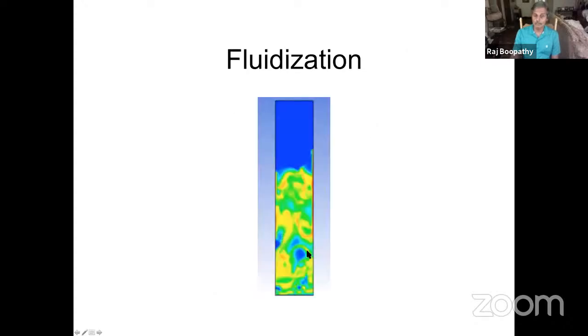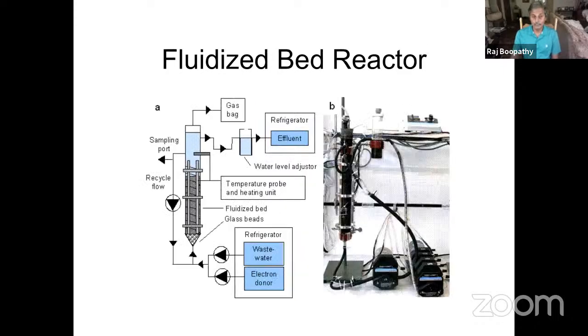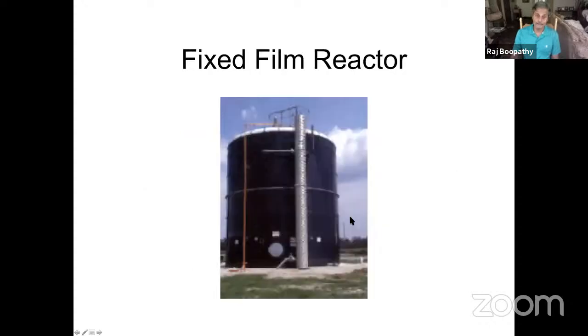And this is just to show you the fluidization process. So when the bed moves up, you can see the sand particles mixing, create their own fluidized motion. So you have this mixing occurring at the same time when bacteria remove the carbon. This is a lab setup of a fluidized bed, just to show how a lab reactor looks like. So you can have the sand particles in there, and then you have influent and effluent going through, and then you can look at the fluidization of the reactor. So sometimes you'll have a clogging problem, but most of the time it works.